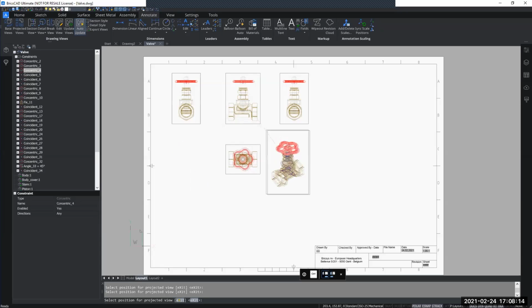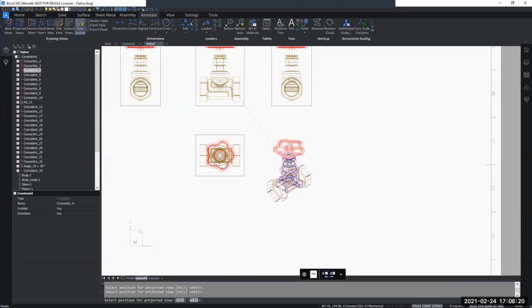I also want to place an isometric view. You can see that the isometric view is angled a certain way here, depending on how the positioning of the base view is. And if I move it over here, it will be angled from a different direction. This is because of the alignment of the drawing views. If you see on the bottom of the screen above the command line, there is a control toggle option. Currently, it is set to maintain alignment between drawing views. If I click Control to toggle to the next option, it will break the alignment.